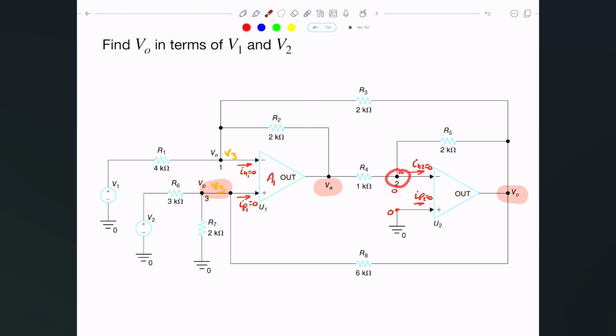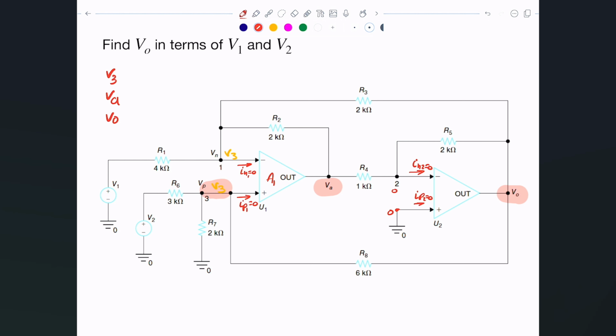Do I know V2? I do. Other voltages that I don't know, these are the same, so they're exactly the same. I think that's it. So the things I highlighted are 1, 2, and 3. So I have 3 unknowns. That means I need to write 3 equations. So let's try to figure out where these 3 equations are. But before I do, let me just highlight what I don't know. I need to write equations to figure out V3, to figure out VA, and to figure out what V naught is. And V naught is what I'm after all.